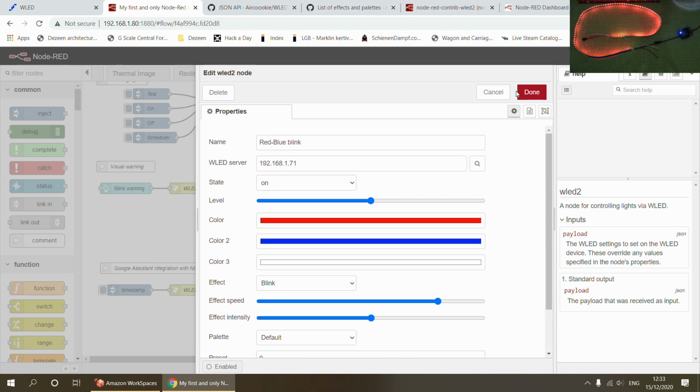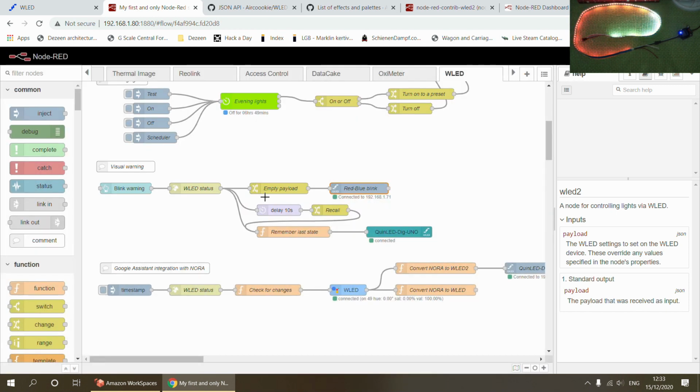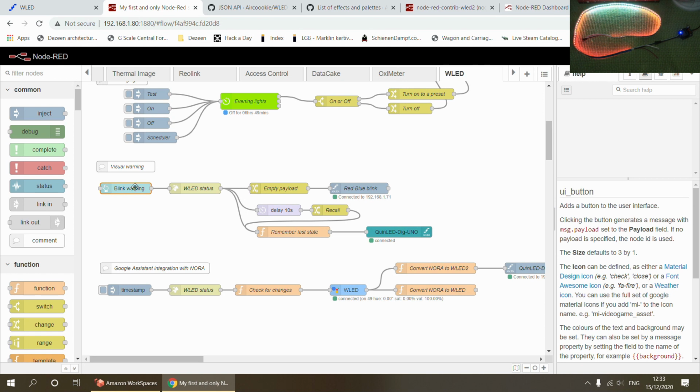So when this alert happens, I want to turn on this effect, and after, let's say, 10 seconds, I want to return to whatever state the device was in before the alert came. This could be another effect, like for example now, or maybe the device was turned off.